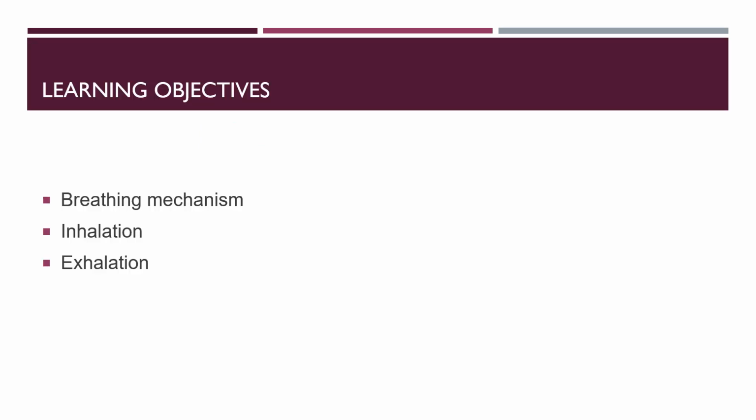By the end of today's lesson, we will learn how the breathing mechanism happens with the help of both the external and the internal intercostal muscles, and what inhalation and exhalation are. All the roles of muscles will be discussed in today's episode, and the process of inhalation and exhalation with a detailed diagram.